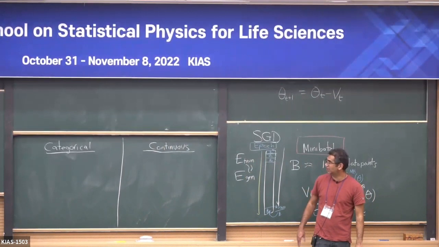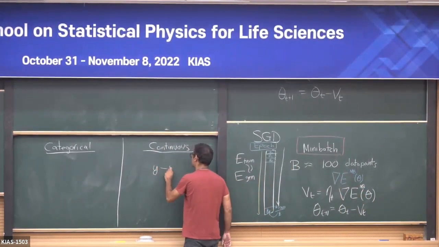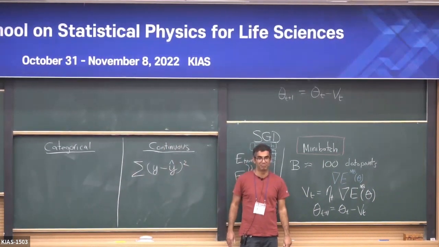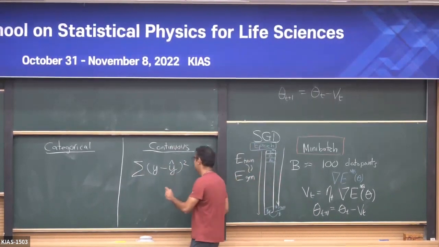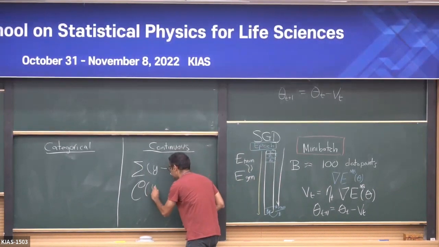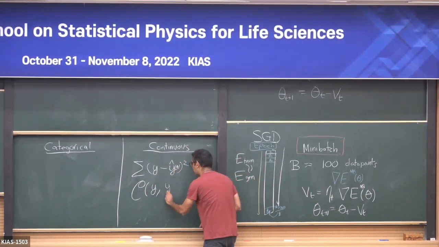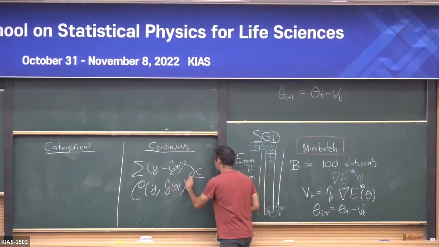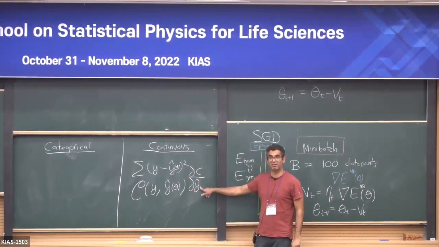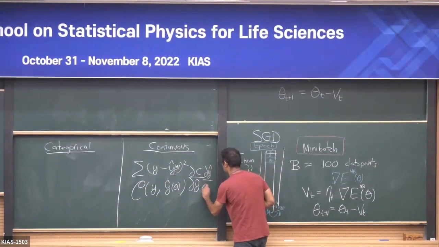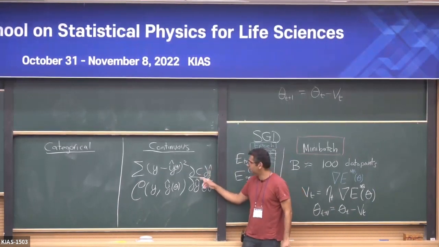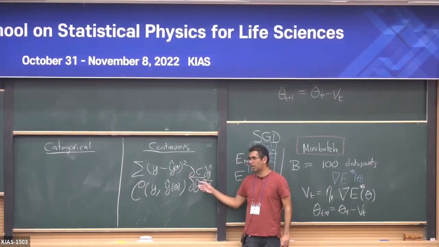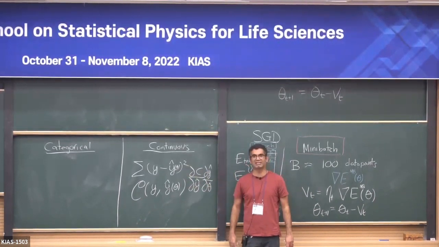For continuous data, the most common thing people use is that you have some prediction that's continuous, and again, the most common thing you use is least squares error. But you can use anything you want. The important point, really, is that the cost function in general is going to depend on y and on your predictions, so this y hat is your prediction. That's just the general standard thing. Because of the chain rule, you want the cost function to be differentiable with respect to y hat, because that's how I take the derivative with respect to theta. So any differentiable cost function works. In more complicated settings people have cleverer things, but generally least squares will give you most of the intuition you need.